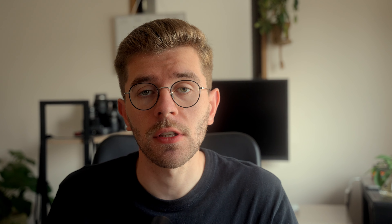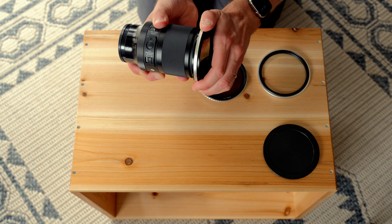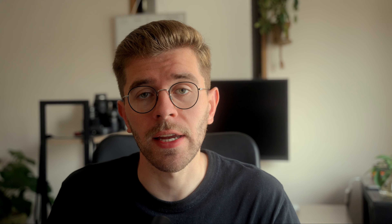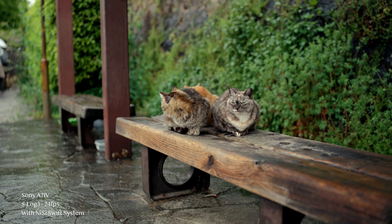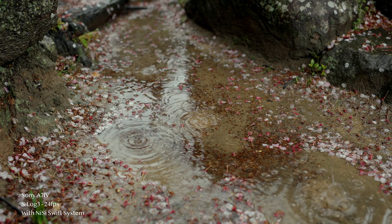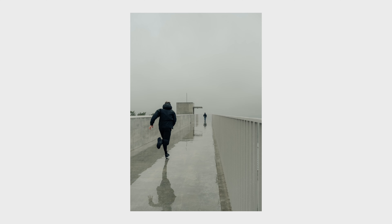But Nisi finally came up with a solution that can solve all my problems in that regard — problems that I know I'm not the only one to face. They are now offering a solution that allows quick and easy installation and removal of filters, covering from one stop to nine stops of ND, with the possibility to pair it with a mist or diffusion filter, all while maintaining colors true to real life, with a faster and safer setup than magnetic filters. They recently released the Swift VND filter system, which I will introduce now and explain all the possibilities. In the later part of the video, I will also explain my exact use cases for street photography, videography, and hybrid shooting.